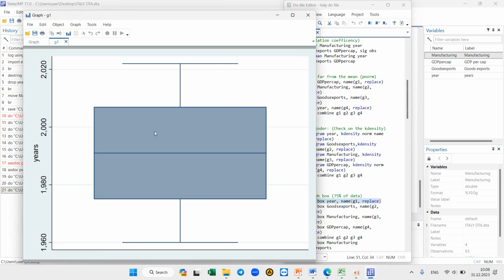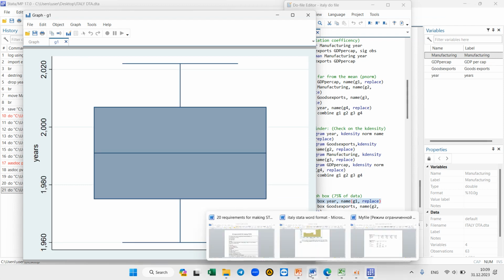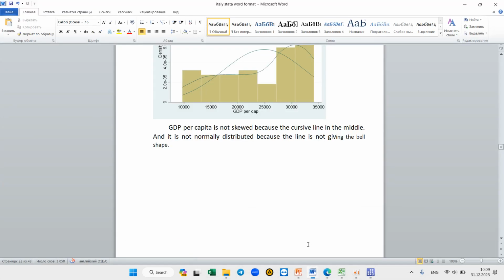What is a graph box? A graph box explains information: 75% is in this blue box, these two lines are called whiskers, this is the minimum and maximum points, and this line is called the median. We just copy it and paste it into our Word file.